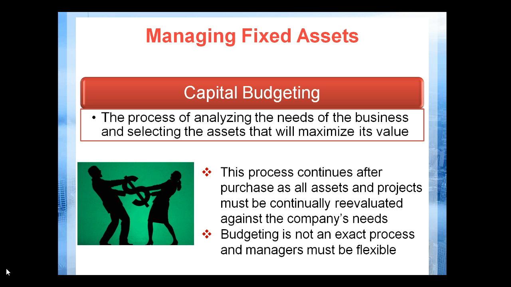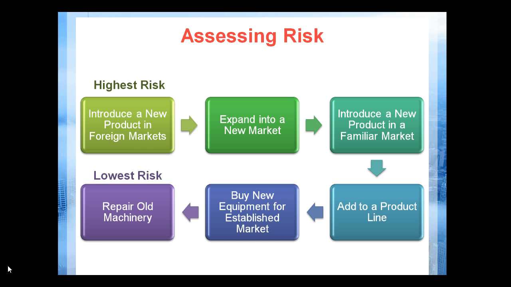So the organization has to strategically plan how to buy these capital assets, and these are long-term assets, and what way to buy them, and what ways are we going to be able to utilize these assets, and when do we think is the best time to buy these assets to get the best out of them. So capital budgeting is not going to be an exact science. It certainly isn't. It is not going to be 100%, but it is going to be an educated guess as to what your needs are and how you intend to meet those needs, or in this case, how you intend to pay for it.